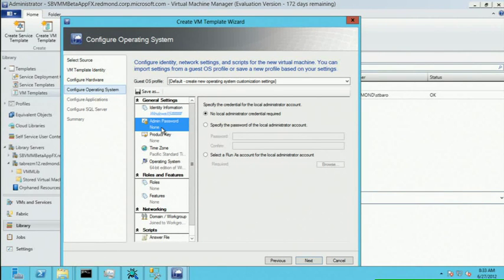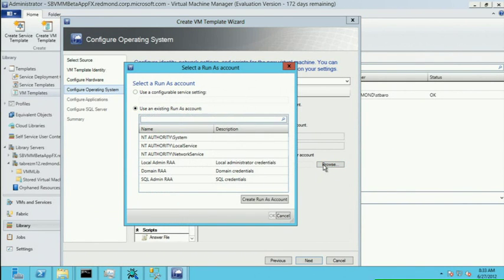Now for my initial admin password, since I want other people to be able to use this as a building block of their templates, I don't want to hard code a password in, because clearly I don't want all the machines in my environment to have the same local admin password, and the people that are using this building block probably don't want everyone else knowing what the initial local admin password is for their devices. So what I can do is I can say I want someone to use a run as account when we're provisioning this device to specify what that initial local admin password is. And then it wouldn't make much sense for me to hard code the run as account either, because then again everyone is using the same run as account for their local admin password.